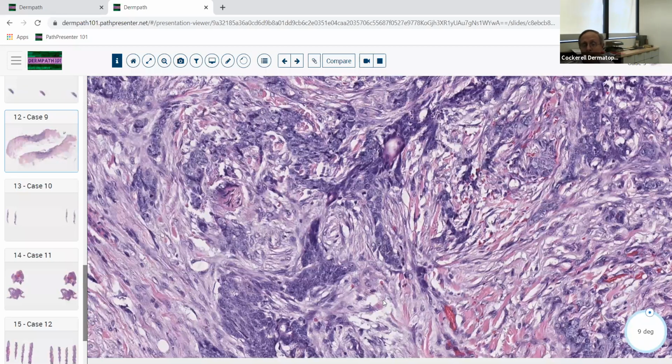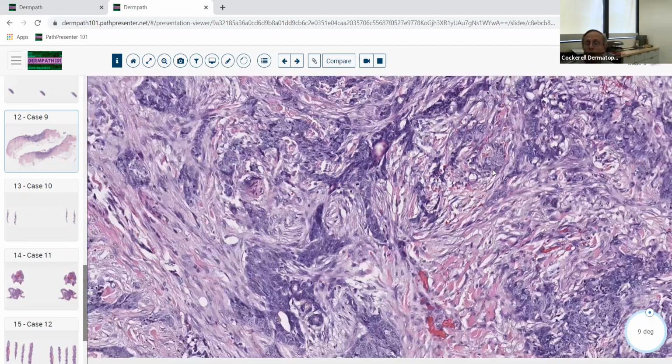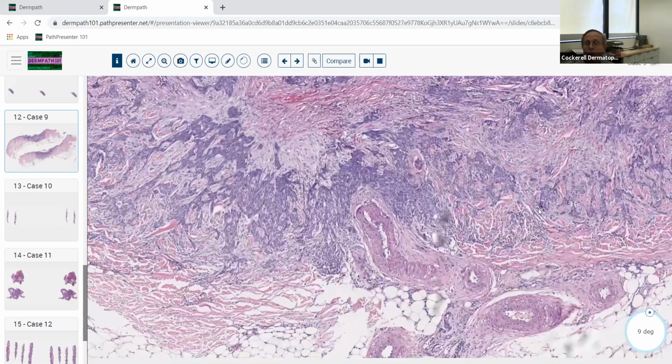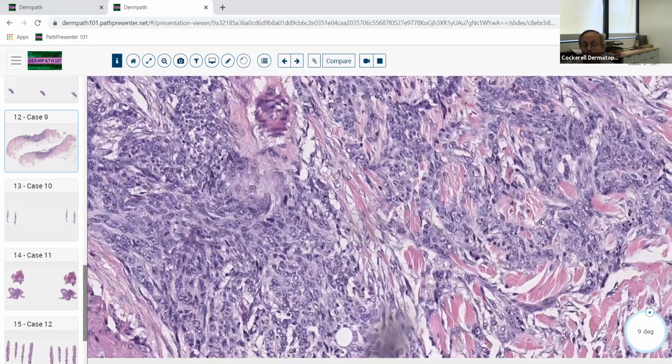So we'll often sign that out in our laboratory as a basal cell carcinoma with features of sclerosing basal cell in it. And there's not any really good data to suggest that if you get that diagnosis back that those have to be treated with Mohs, or you can't do a destructive modality on that. But just so you'll realize, not everything that we call nodular basal cell is just like that first lesion. A lot of times there may be a component of a sclerosing basal cell in there, and there's not really a sharp cutoff at which point we call it just primarily sclerosing basal cell versus mostly nodular with some sclerosis.